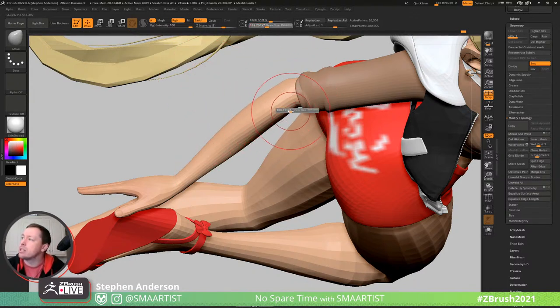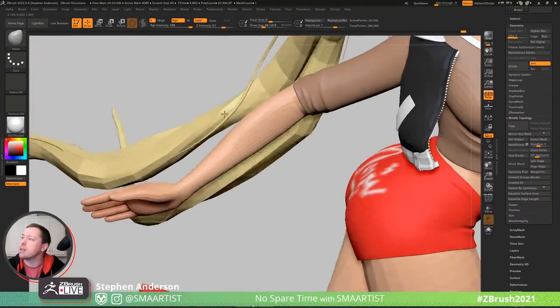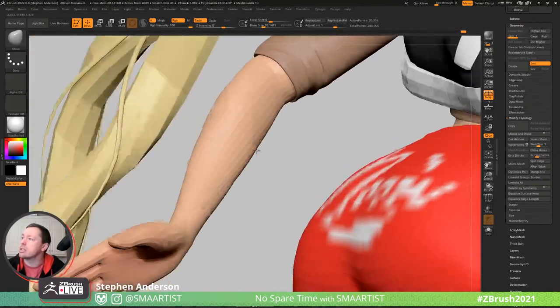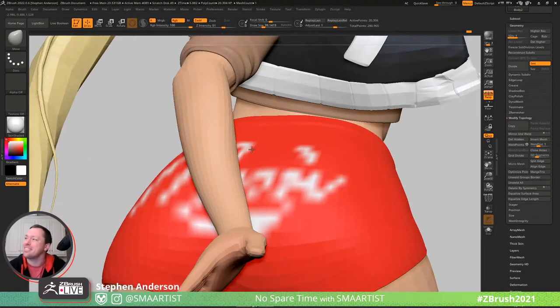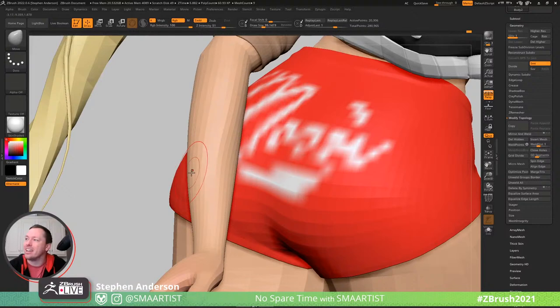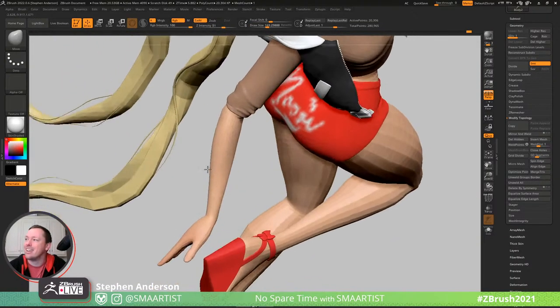I do feel like I'm losing a little bit of form in here though, so I'm going to try to tweak things just a little bit. Thanks, Brashan. I love hands, but it's such a hard thing to work with.